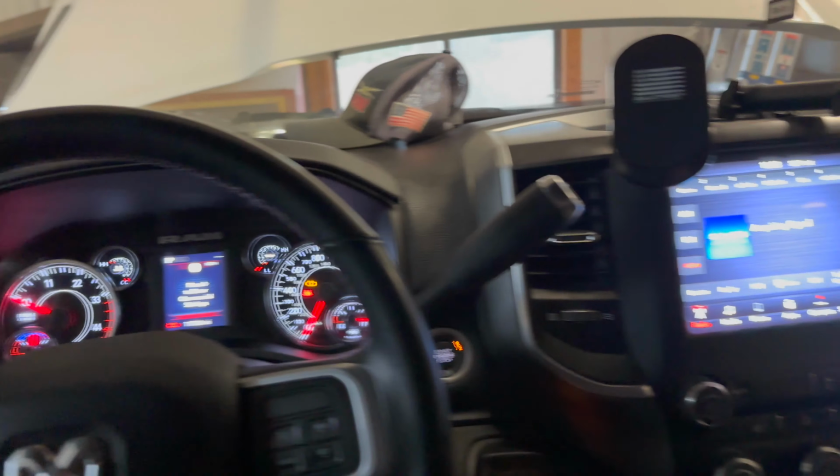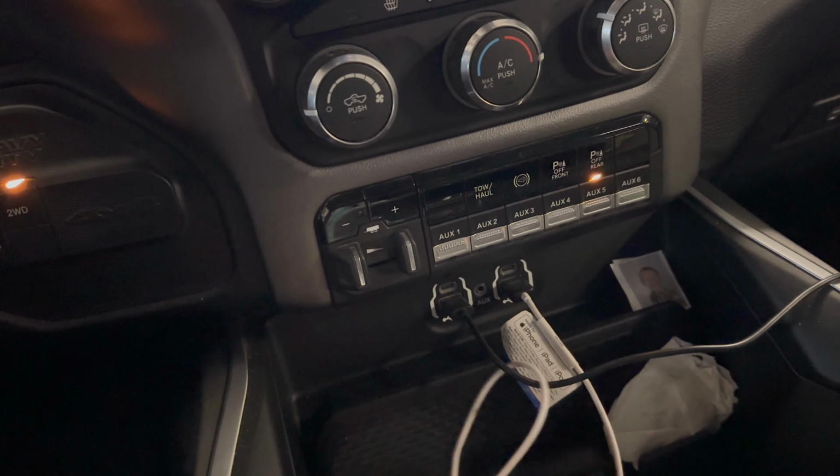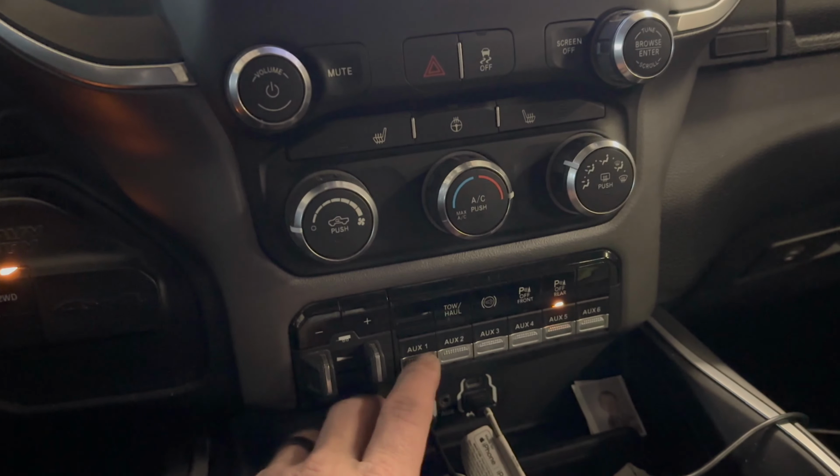All right, so now that we're in the truck, let's go ahead and program these switches. If you don't know how to do this on the Ram with the auxiliary outfitter switches, it's real easy. So basically the way I got that wired up there, auxiliary one should turn a light on. So let's try it. As you can see, the light is on.